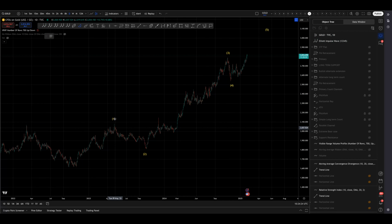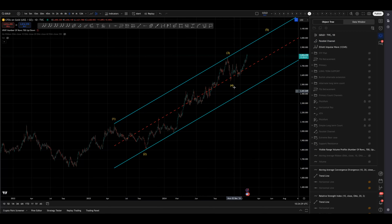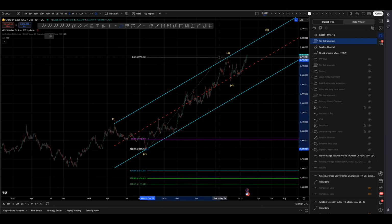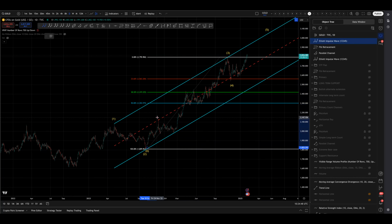Now if we channel this for the moment, 1 from 3 from 2, we can see we did not get a particularly deep wave 4 correction. If we check the length of that wave 4 correction and we go into our wave 4 setting, we can see that we only came back to the 23.6. It is deep enough to be a wave 4 correction. More typically we would come back to a major support into a prior wave 4. Where's that prior wave 4? 1, 2, 3, 4 in here. We did not come back into that prior wave 4. We did not reach the deeper correction of 38.2. So that makes this whole thing a little bit more suspect.